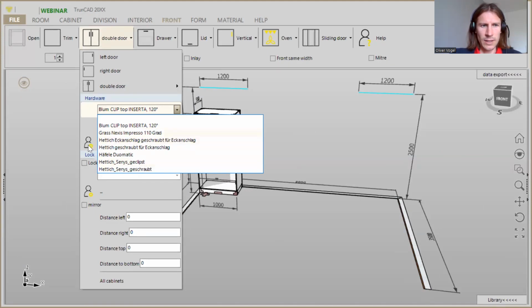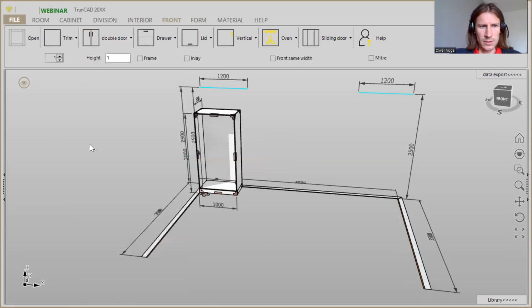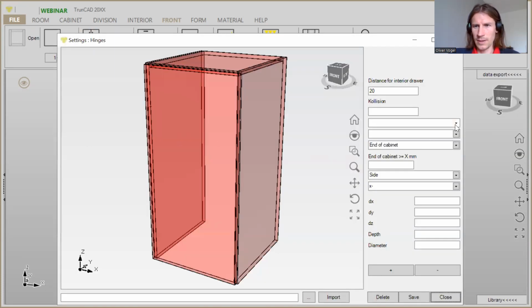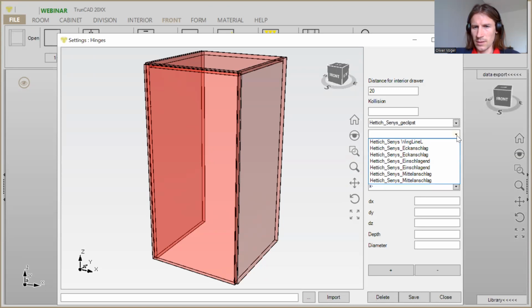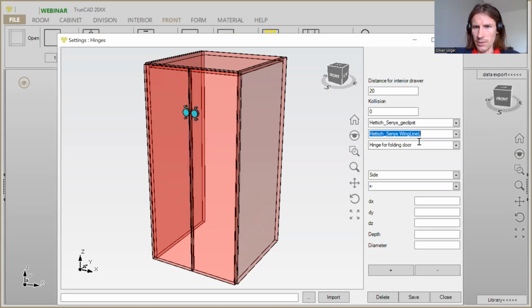So when we click here on the setting button, we are choosing Hettich Sensys clipped, and here you see I already have made this, but we will delete it and make it new. Or let's do it another way. We are saving it in another way.